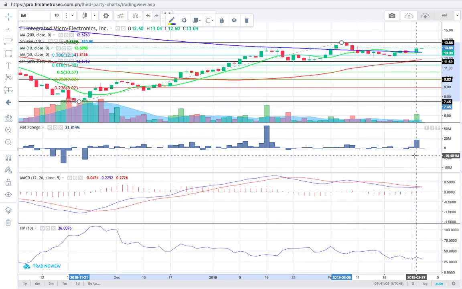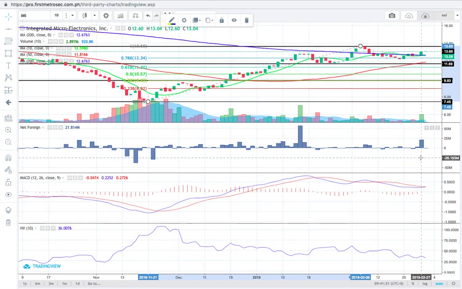We also do hope to see the same strength of net foreign buying coming from the foreign investors. We hope to see a similar size, if not bigger, net foreign buying, so that we will get another point for the bulls, another point that will add up to my bullish sentiment towards IMI. So my overall sentiment on IMI is bullish. For those who have managed to enter a new position in IMI, perhaps, where did we spot that confirmed buy signal for IMI?